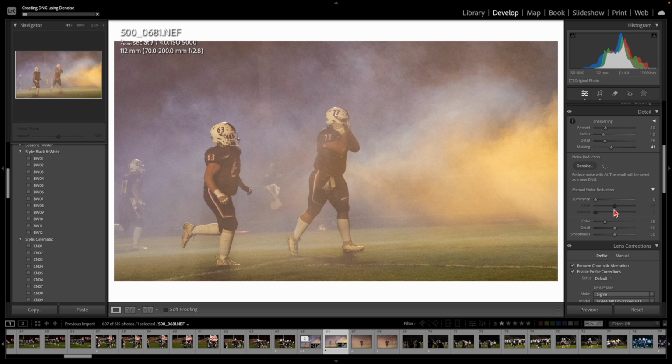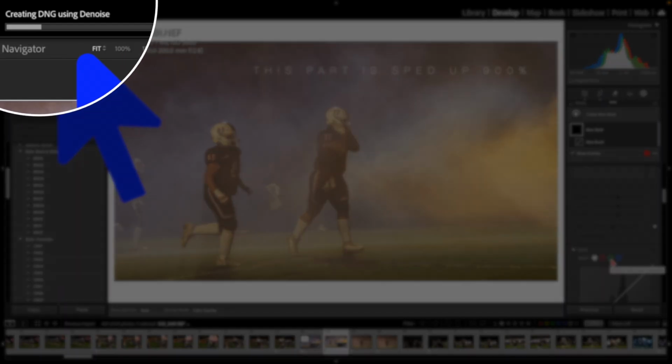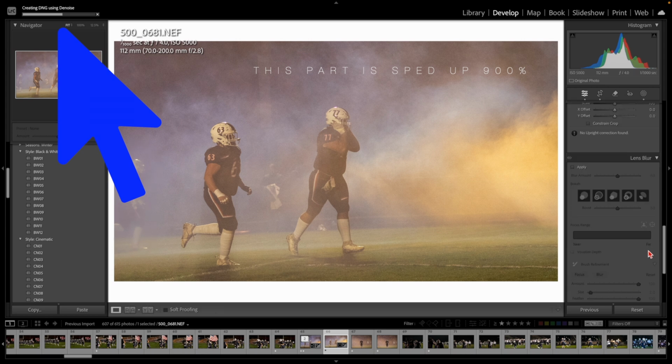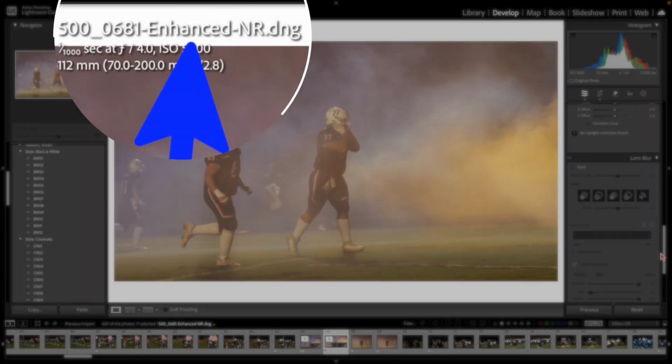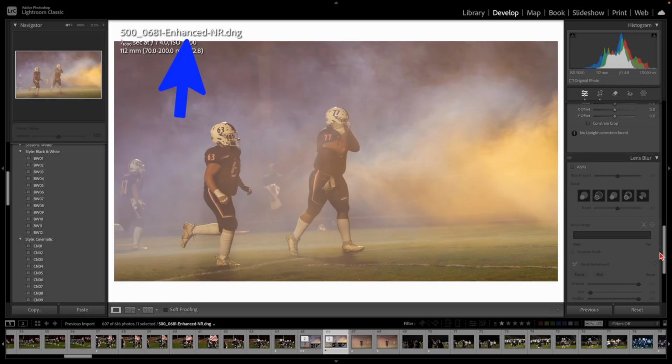So just clicking OK on that just made a huge difference. And there it is, it's all done. You can see up here where it says enhanced, you know that your image has been enhanced with the denoise tool, and it is now a DNG file.